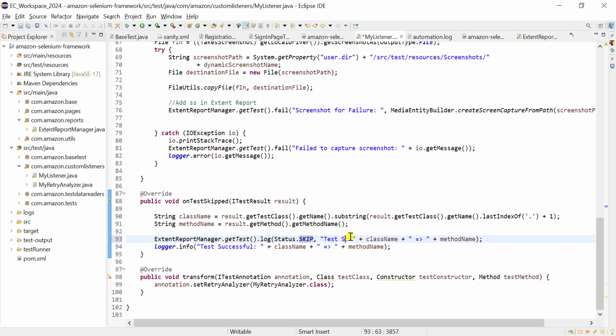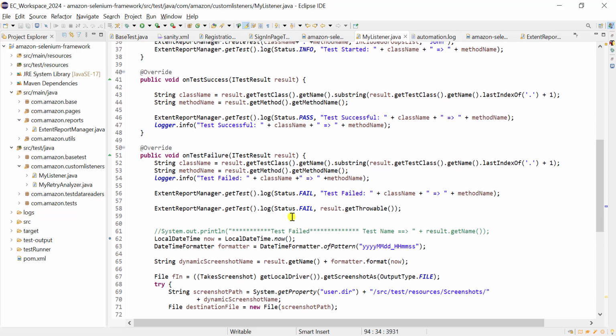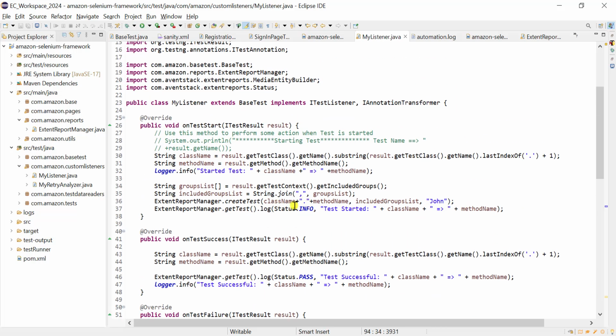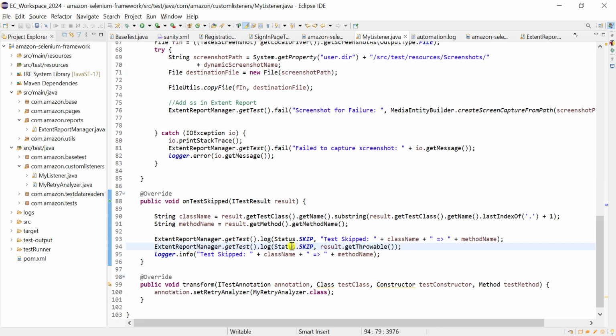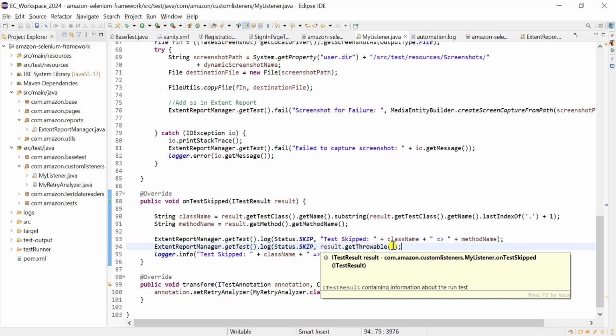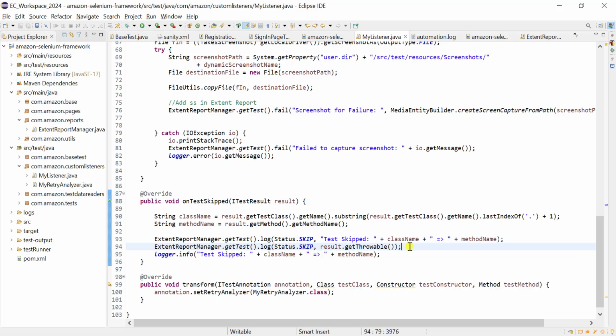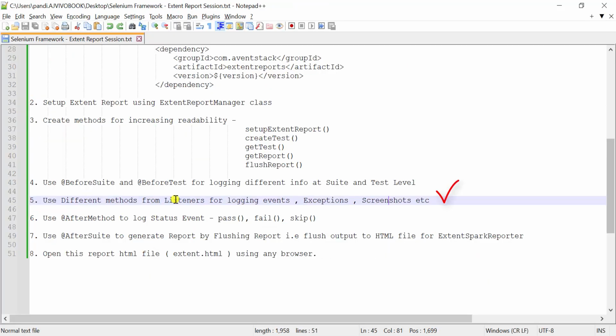So test skipped. And whatever error that we got for that skip, that also we can add. So status.skip and result.getThrowable. So we are done with our fifth step, that is the most important step.